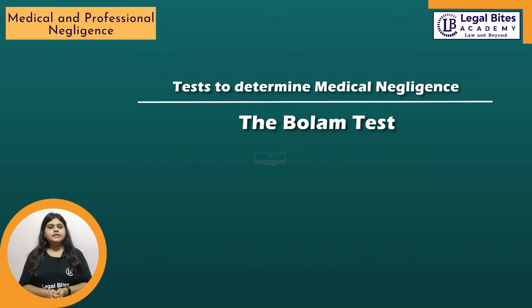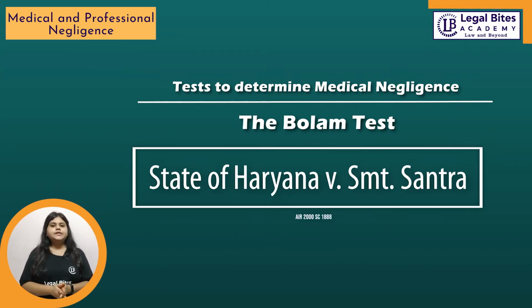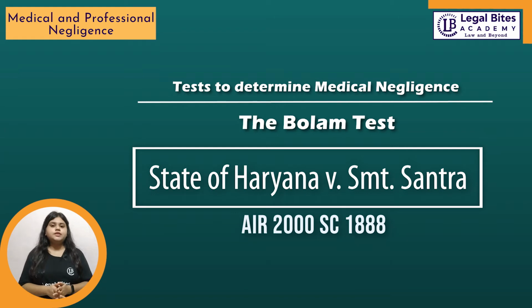The first case is Poonam Verma versus Ashwin Patel. What happened in this case was that a doctor was registered as a medical practitioner and he was entitled to practice in homeopathy only, yet he prescribed an allopathic medicine to the patient. As a result of this, the patient died. The doctor was held to be negligent and liable to compensate the wife of the deceased for the death of her husband. In the case of State of Haryana versus Smt. Santra, the Bolam test has been approved.